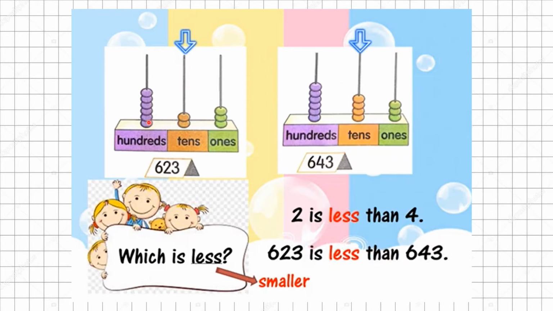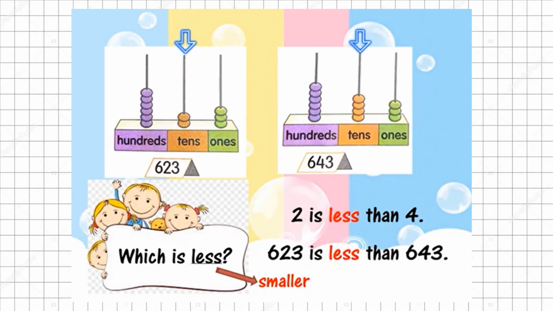Bila kita dah lihat 100 sama, kita tengok tens, kita dah boleh compare. Perlukah kita tengok ones? Sudah tak perlu. Bila kita dah dapat compare tens, kita tak perlu lihat pada ones. So, bila kita compare nombor, kita mesti mula daripada depan. Okay, ini tips dia. If we want to compare number, we have to look at the front first. Jangan tengok di belakang, tengok di depan.